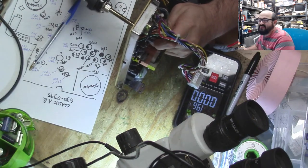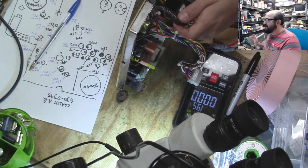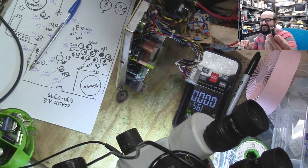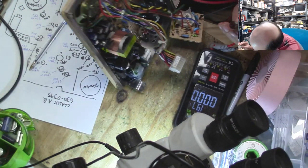But this is... Oh, this one's stinky, too. Oh. Oof. I'll give you some EEP stickers when I see you. But thank you, Patrick. It's very much appreciated. This one's just as bad as the other one. Oof. Ugh. You could taste them, really. I'm not exaggerating. Oh, we have cap goo.